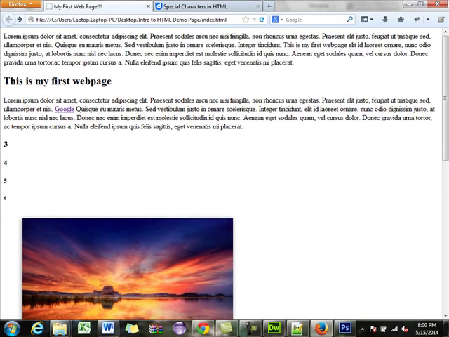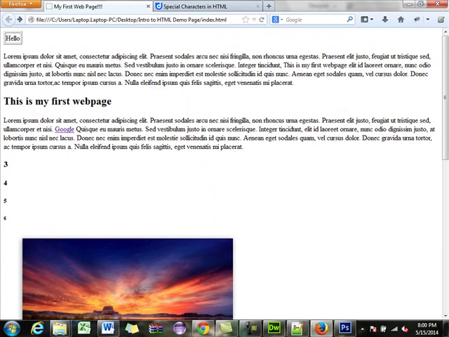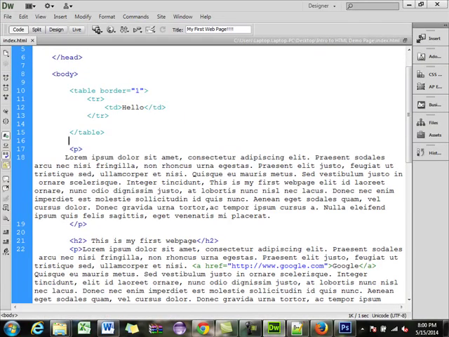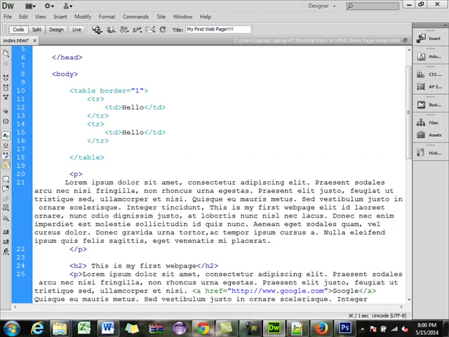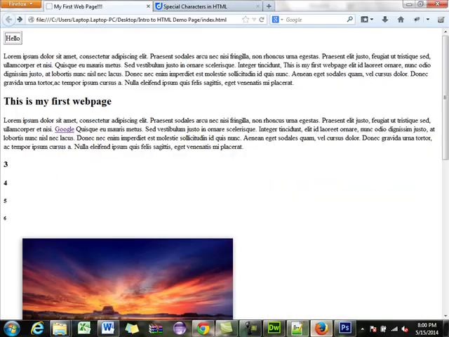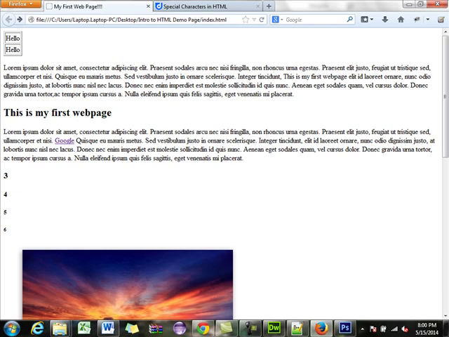And then when we go here, here's our table. Okay? So if we want to add another row, we could copy this and add it right underneath. You can't have a row without a column. If you want a cell, you need one row and one column. Okay, does that make sense? So now we're going to have two rows with one column. If we go back here, now we have two rows, one column.